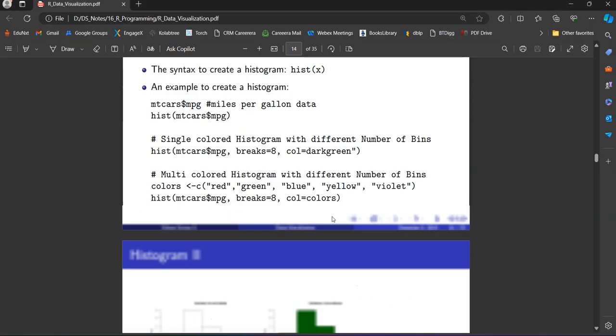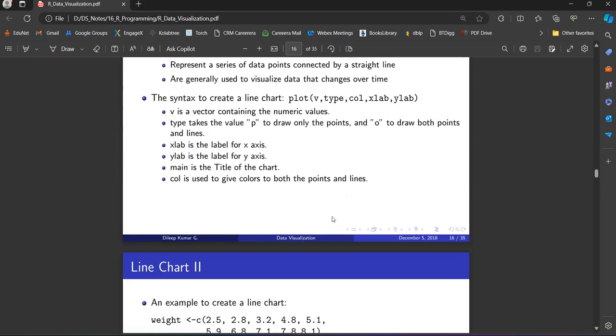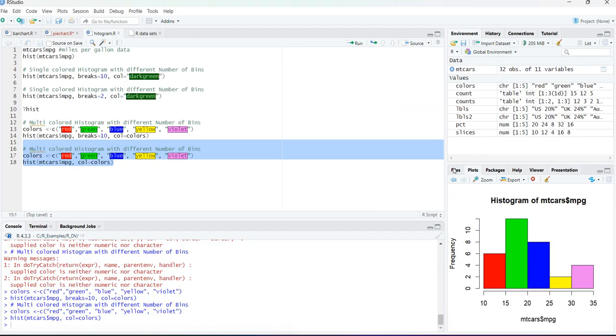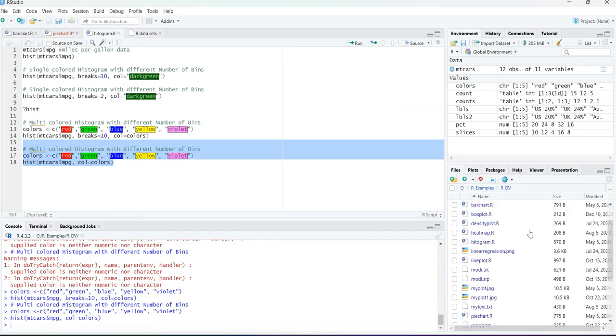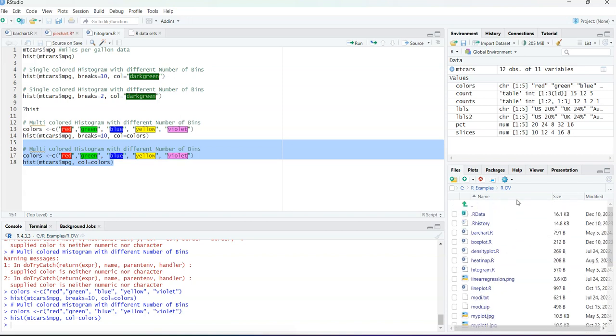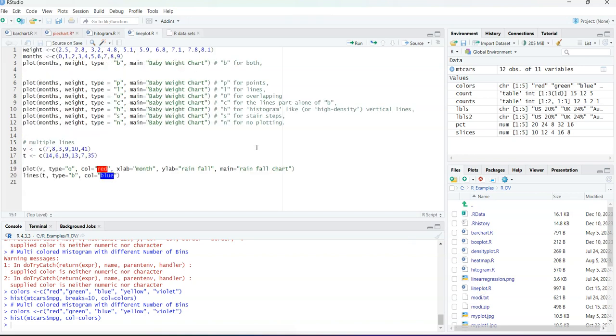The next kind of graph we would like to have is line chart. So for line chart you need to specify the coordinates, x-axis, y-axis. So line means connecting the values, so we can have the line chart. I'm taking some sample data here.